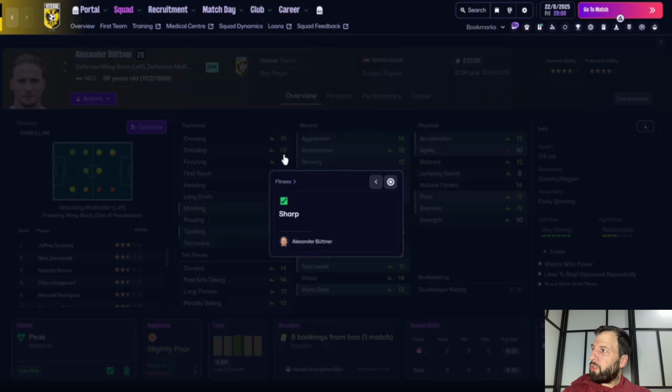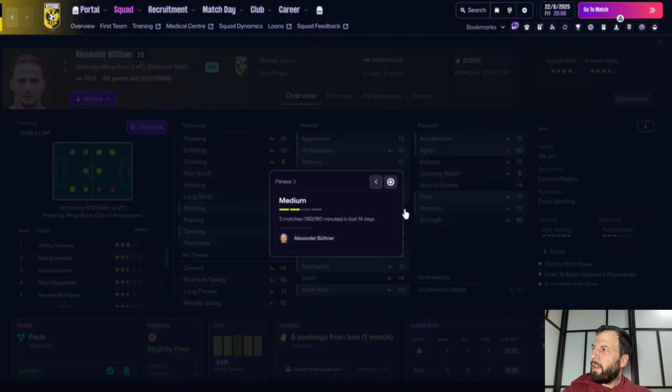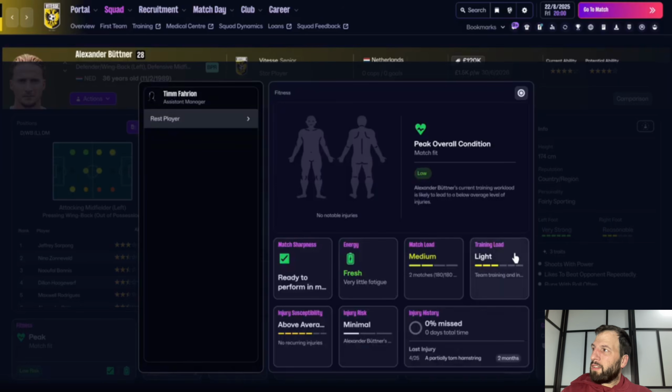It just goes to, why do you need that as a pop out? Just there, just open it slightly. It seems like it's an extra screen it gets rid of. I'm not sure. Same with energy. Match load is the same. You don't really need to know that. Go into training load. It doesn't go into what you think it might do.